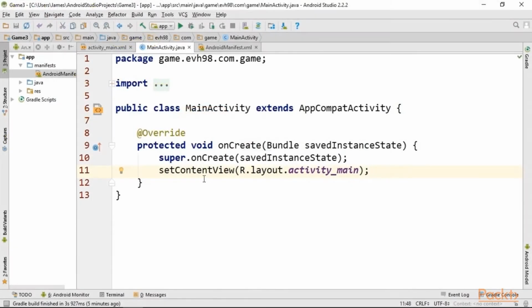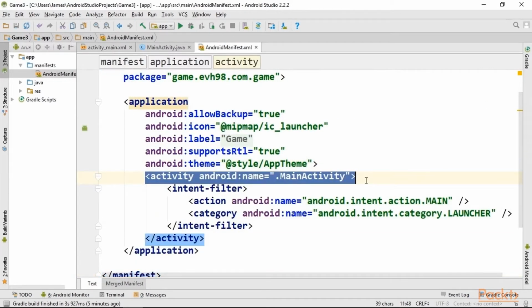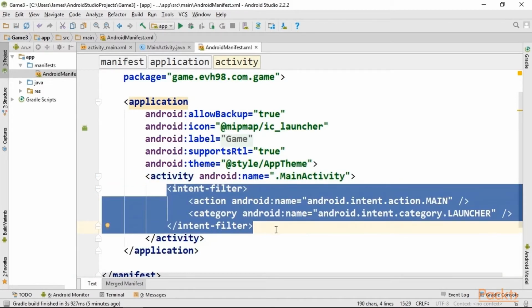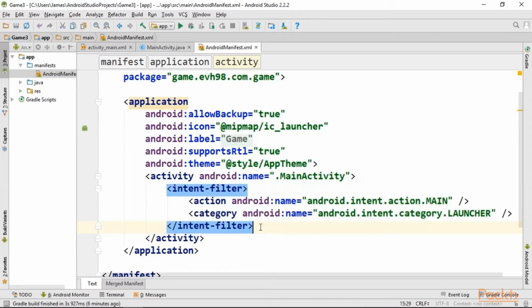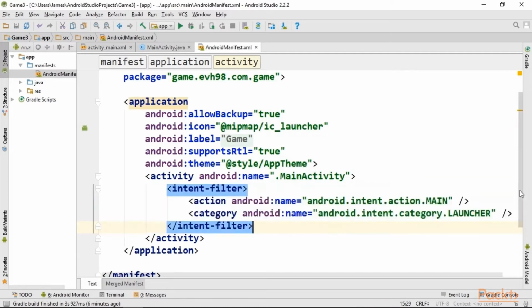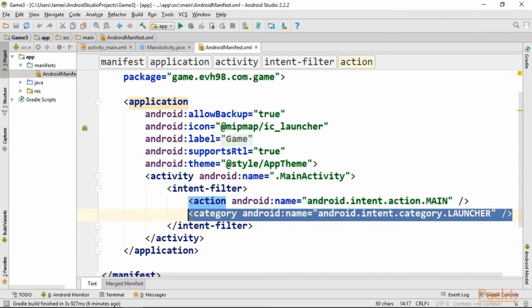The main activity also has to be further defined in the Android manifest, which you can find under manifests, AndroidManifest.xml. In here, we can see our activity .MainActivity. Underneath, we then have an intent filter. Now, each Android activity works on something called an intent. An intent is basically something that says, hey, let's go. That's probably the best and easiest way I can summarize that. So what this is saying is, the intent filter for the main activity is that it's a main activity, and this is what's going to launch the app.